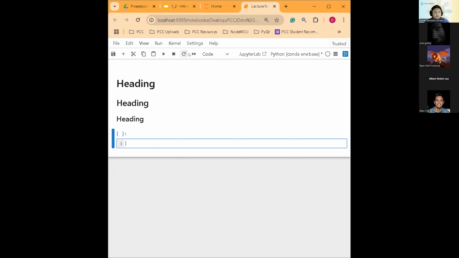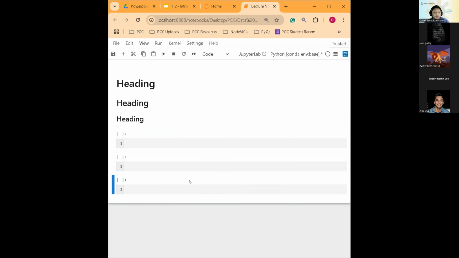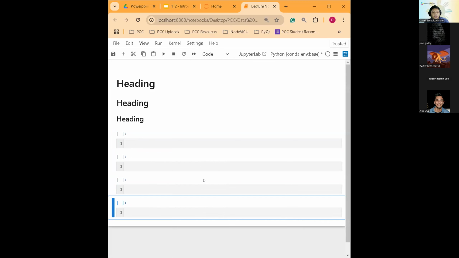So we have the usual buttons here: the play to run the program, stop to stop the program, of course. You can put your mouse here and it will say click to add cell. Or you can just use shortcuts. There are some shortcuts here like B to create a new cell below.